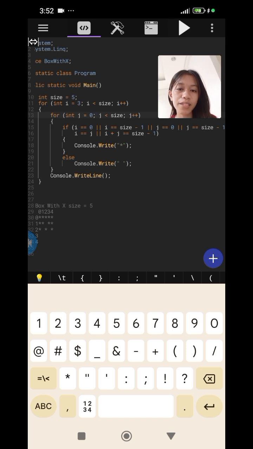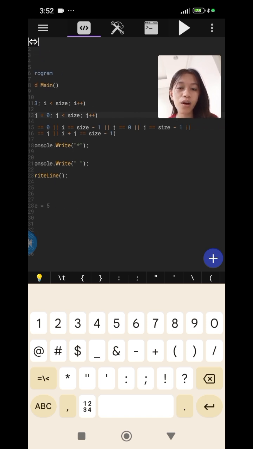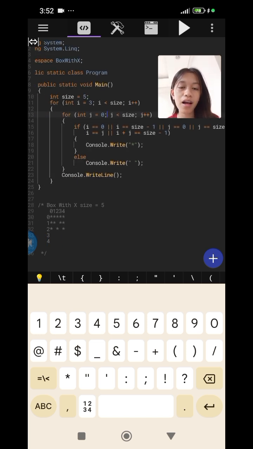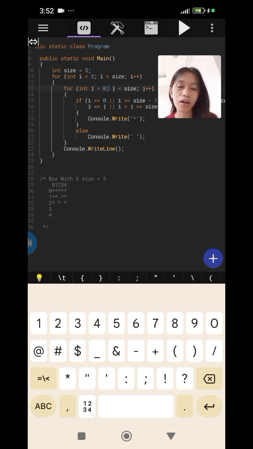And then yung size minus 1, 5 minus 1 is equals to 4. So yung 3 is equals to 4 is false. So may nag-true dito kaya automatic na kapag ang kapartner ng true ay false, kapag ang ginamit ay or condition, ang truth value niya is true. Nag-true siya kaya ang mag-output is yung console.write na may value na star. And dito yung cursor natin kaya dyan tayo mag-output ng star. And then after that, output, modify, and then increment by 1.